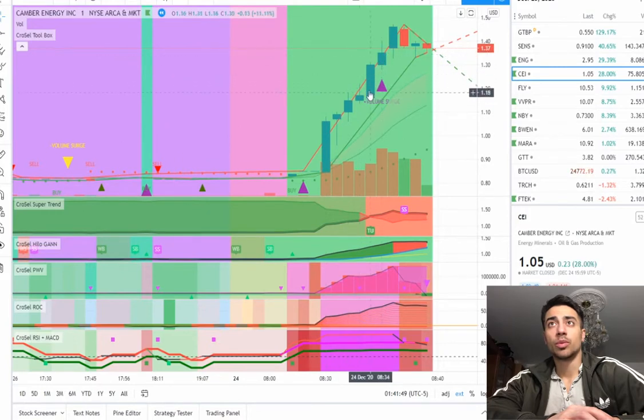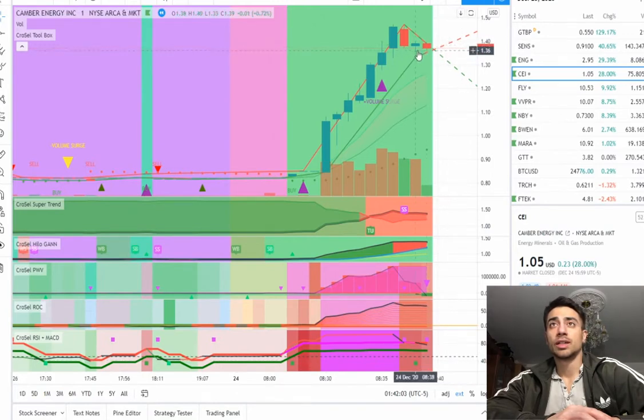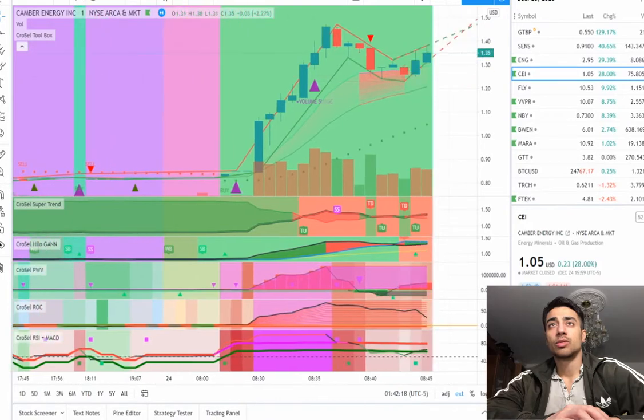It went from 1.2 to 1.47, which is awesome. But now that Supertrend is moving towards each other, and it's converging and it's red, that's a bearish signal. So you probably want to get out like here, especially because I forgot to mention that I have a channel indicator. It comes with the CrossFit toolbox, and it's breaking the channel right now. So I would sell at 1.37, and it would fall.